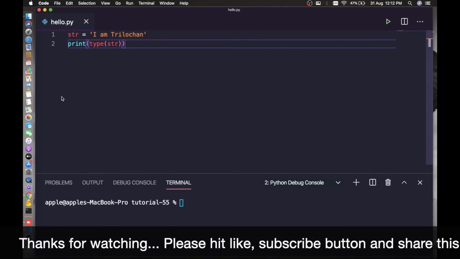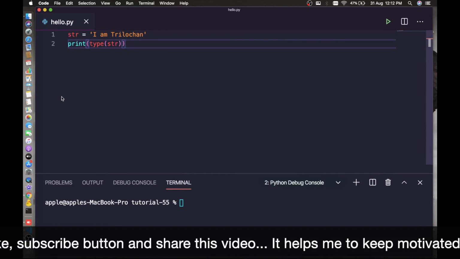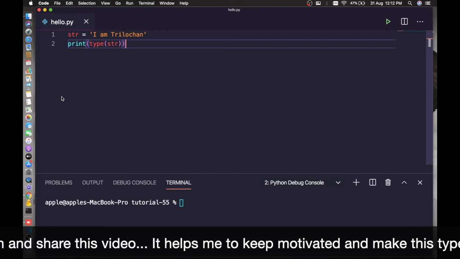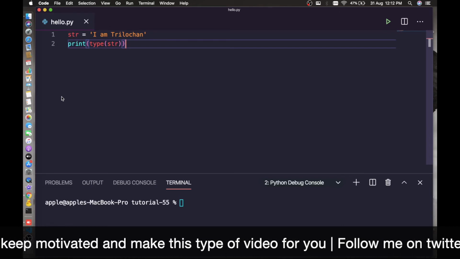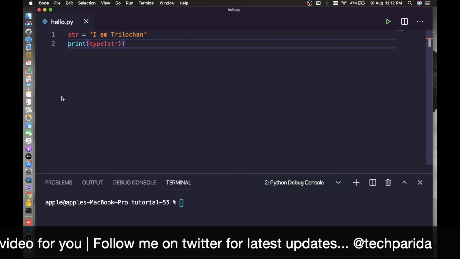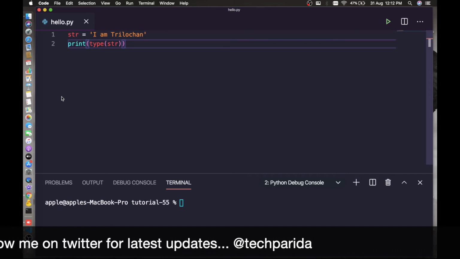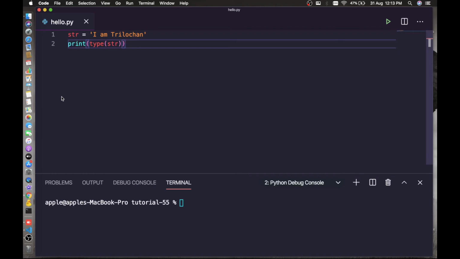Let's discuss variable names in Python. A variable can have a short name like x, y, z, m, n, or a more descriptive name like full name, short name, full_name, age, total_value. Rules of Python variables: a variable name must start with a letter or the underscore character. A variable name cannot start with a number.